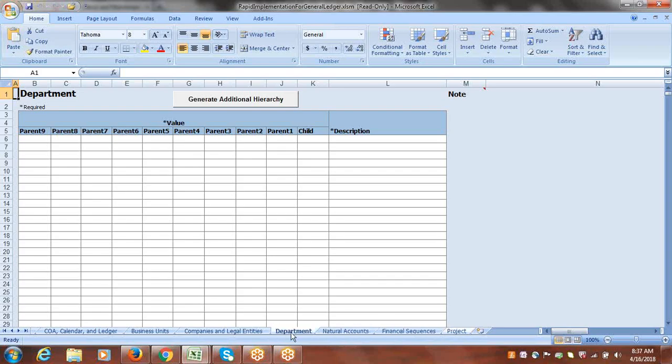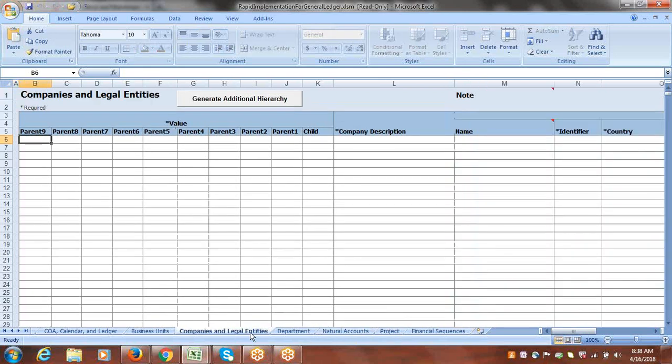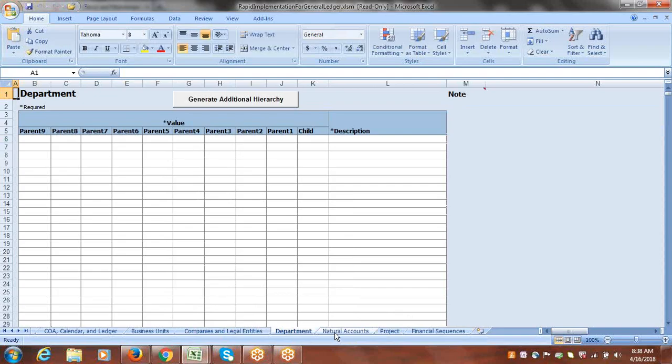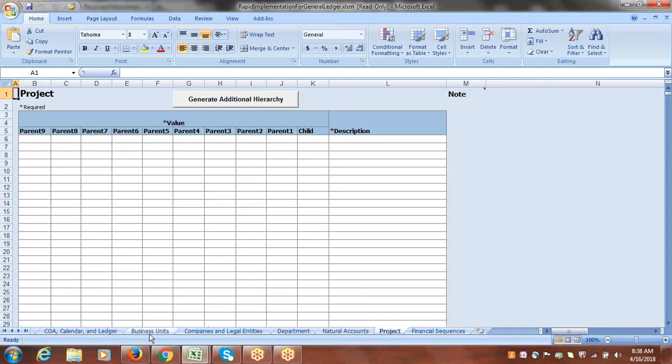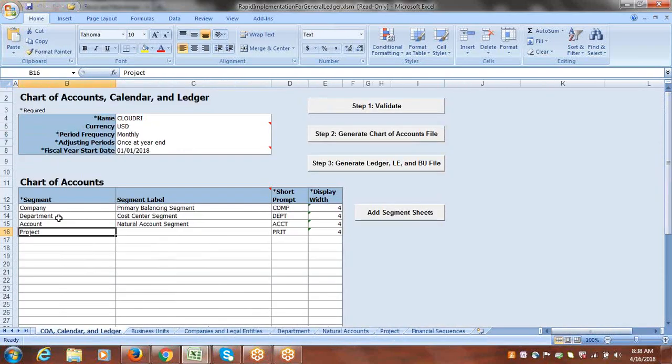After companies, you need department. After natural accounts, you need project. So company, department, natural account, project. Anyway, the sequence we have here already, the same sequence the system will follow, but here the sheets we are also keeping in the sequence.